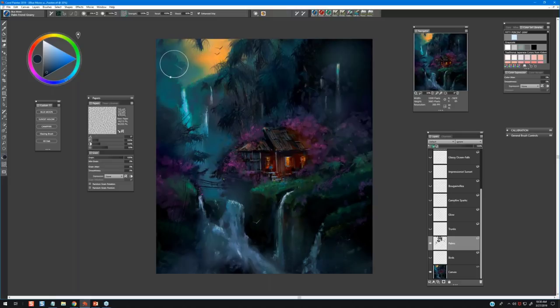Anytime that you can overlap shapes, let's go with a much smaller brush here and maybe pick up some little shapes of palm trees back in the distance here, just to vary some of the shapes. As we come down, getting a little larger down here. You'll notice that trees just start to form from color, from the values that are already in the painting. And that whole area just becomes much richer.